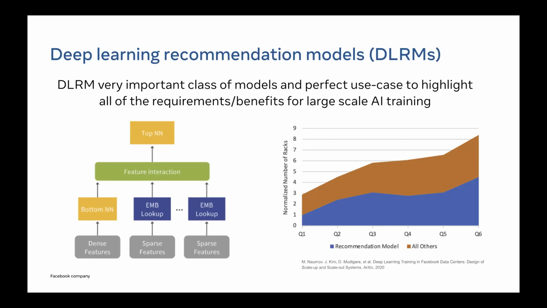And the plot on the right, which I like using, is basically a normalized number of racks, which we had in a previous paper, and which shows the importance or the position that these models hold. The plot shows the number of racks normalized by a total metric. If you look at it, all of the other models take about 50%, and the recommendation model single-handedly contributes about 50%. This is up to late 2019, because this is from a 2020 paper, and this trend hasn't gone away. It continues to stay that way. So this indicates the importance and why there's a lot of focus on recommendation models.